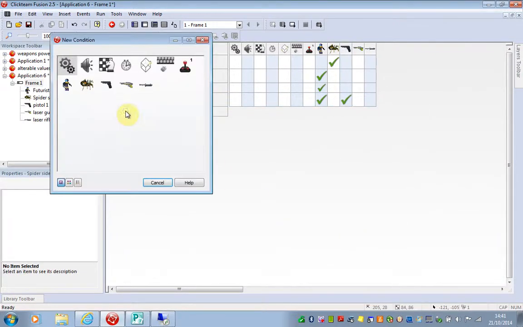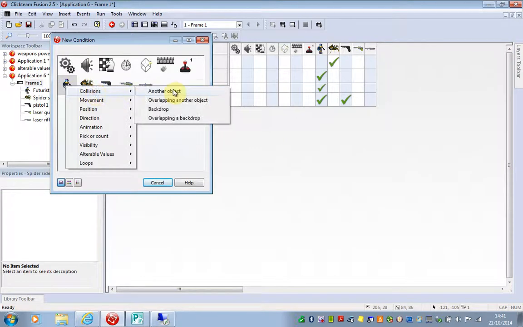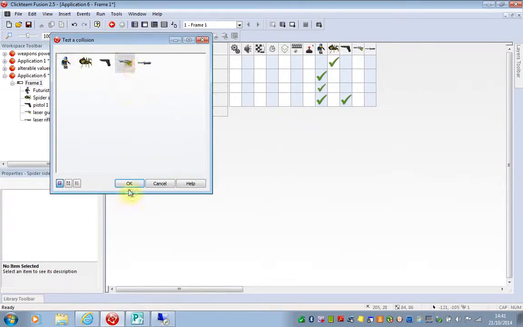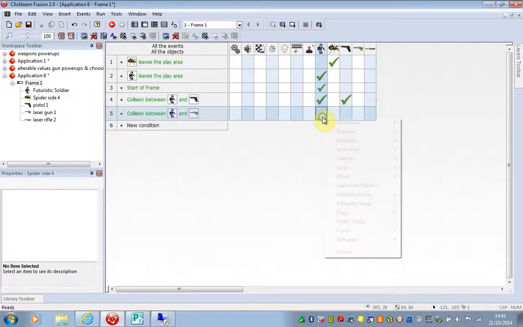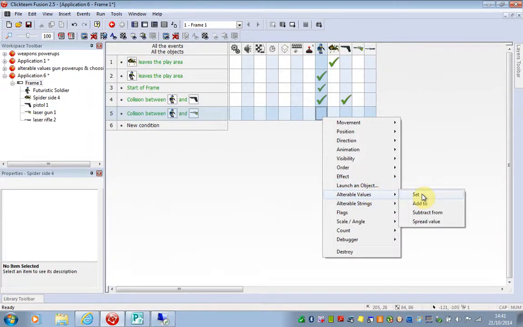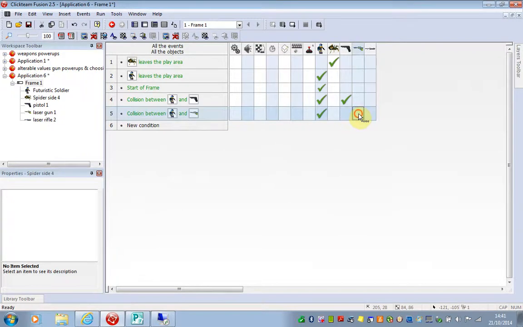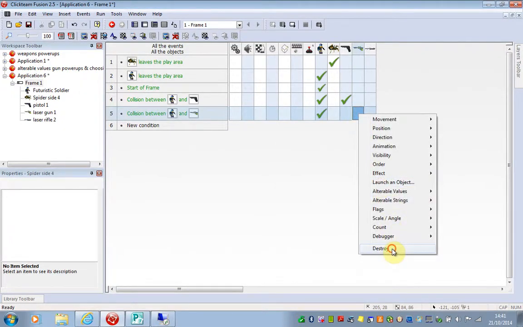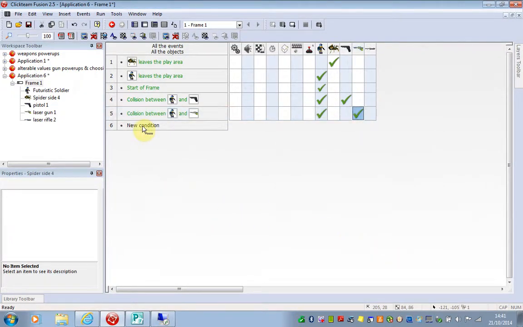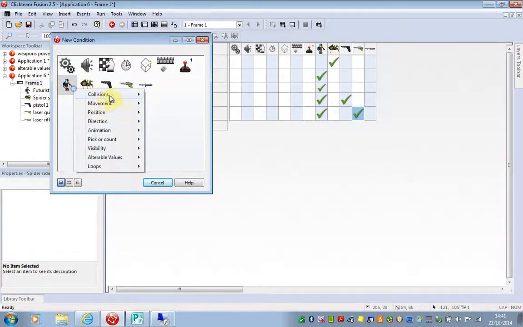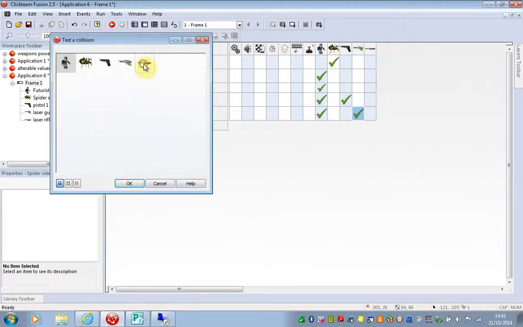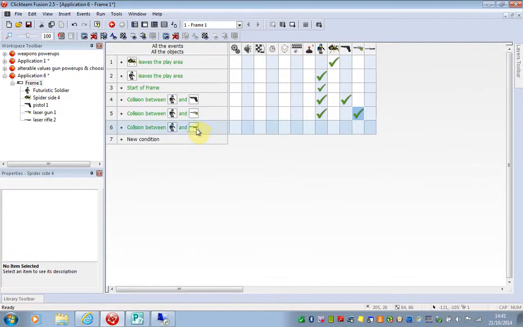We do the same for the laser pistol, so collision between the soldier and the laser pistol. This time we want to change the alterable value, and we're going to increase it slightly up to 5. And again, I want the laser pistol icon to be destroyed. And then finally, collision between the soldier and the rifle icon.